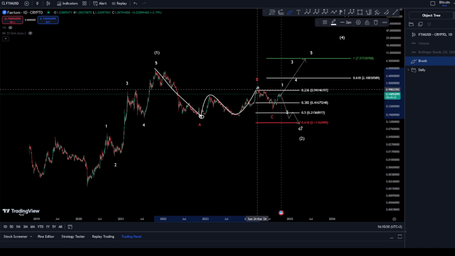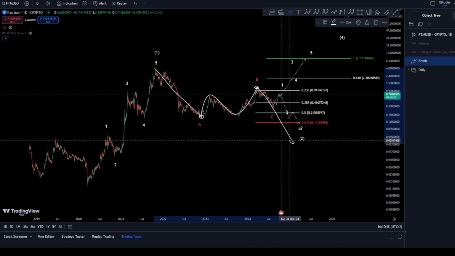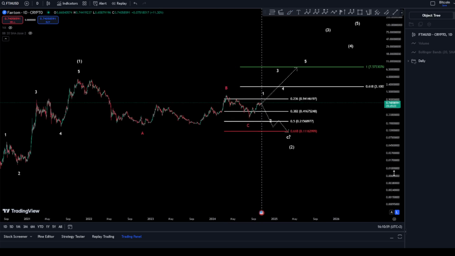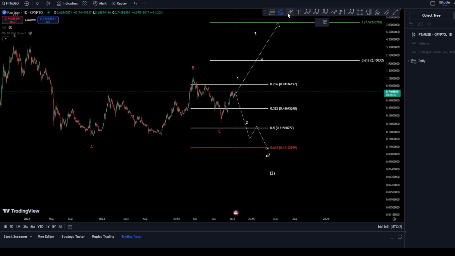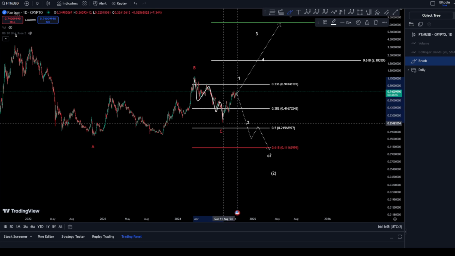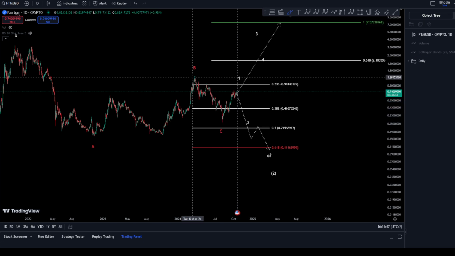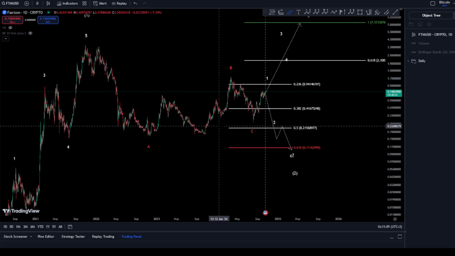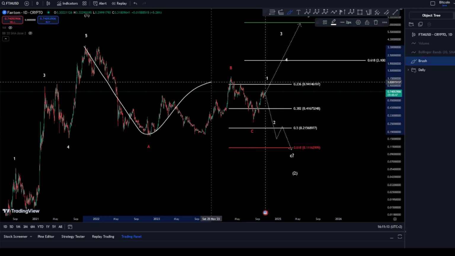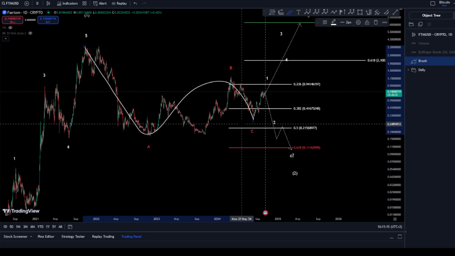where you want to see 3 waves for a wave B, and of course a 5 wave for a wave C. Now potentially these 5 waves have already finished internally, where we can see a very shallow wave C towards the downside, probably finished as 5 waves, very short, and we call it a truncated wave C for an A B, and a C.